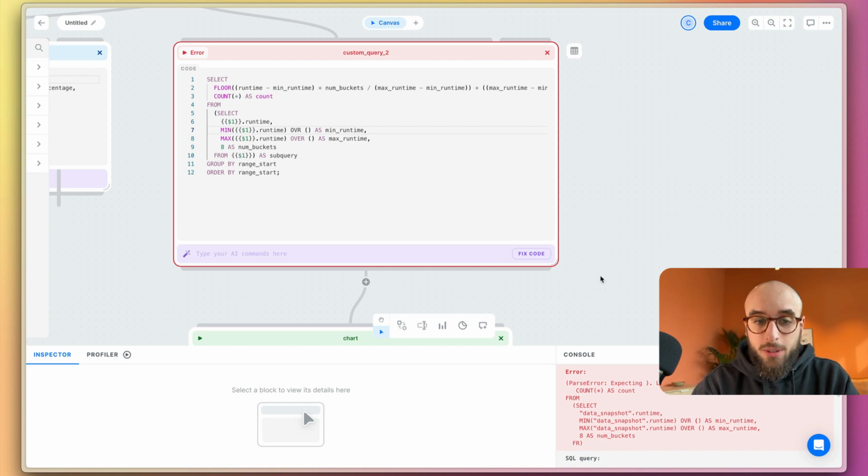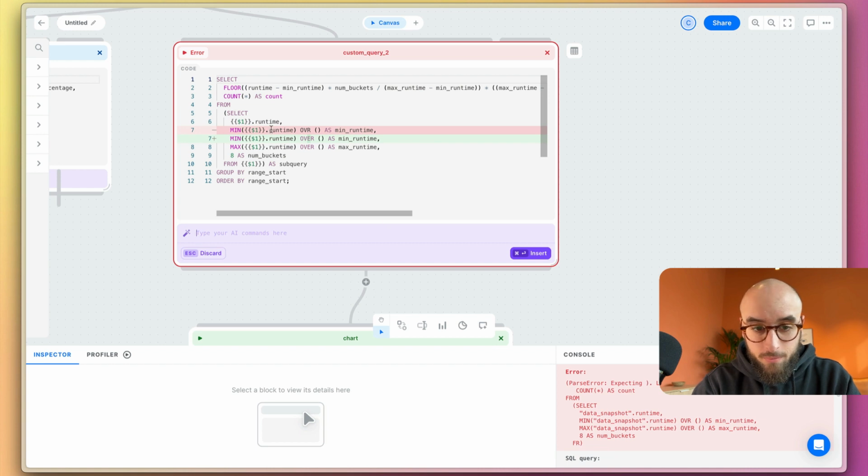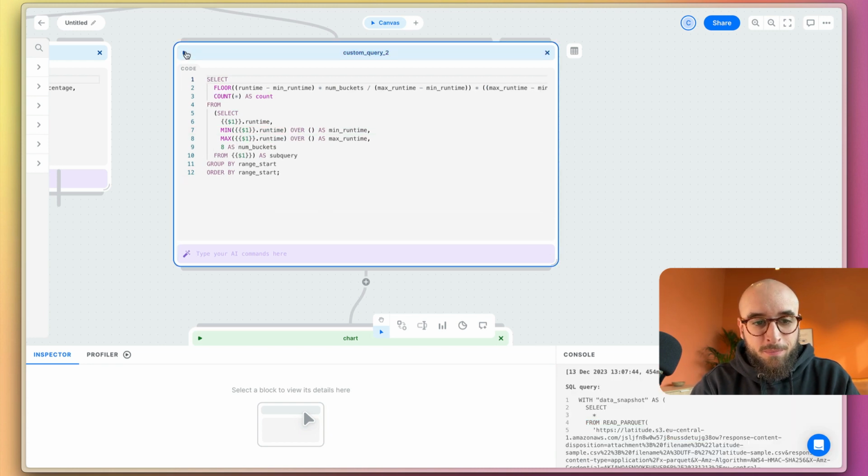Now what I can do is, instead of just reprompting again, we have this very handy button right here, which is fix code. This shows up whenever any of your code blocks has any errors, and you can just click it. This will ask the AI assistant to fix the query for you, including the error that you see here in the prompt. Let's see if it does it. Yeah, so it looks like it found the error. So I'm just gonna insert the query, click play, and the query works again. Very easy. And that's it.